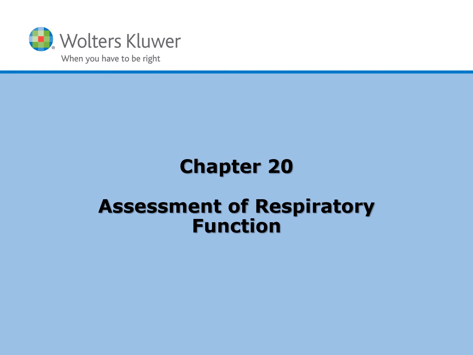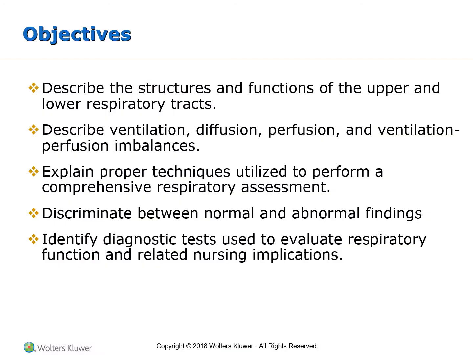Hey students, we're going to quickly go over Chapter 20, Assessment of the Respiratory Function. This should be a review from previous courses that you've taken, so we won't spend a whole lot of time on it. It's just something that we're going to build on. So you should already be able to describe the structures and functions of the upper and lower respiratory tracts. You should be able to describe ventilation, diffusion, perfusion, and ventilation-perfusion imbalance, and you should be able to demonstrate the proper techniques used to perform a respiratory assessment.